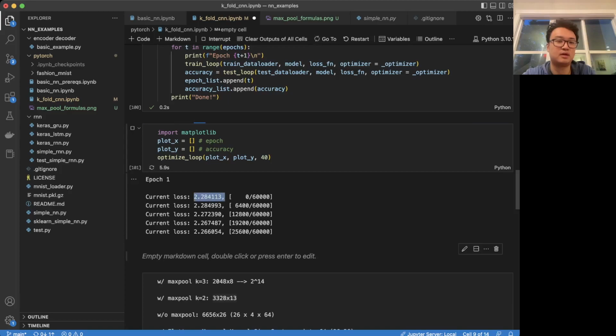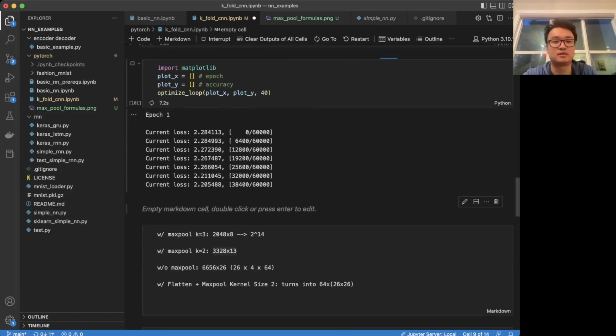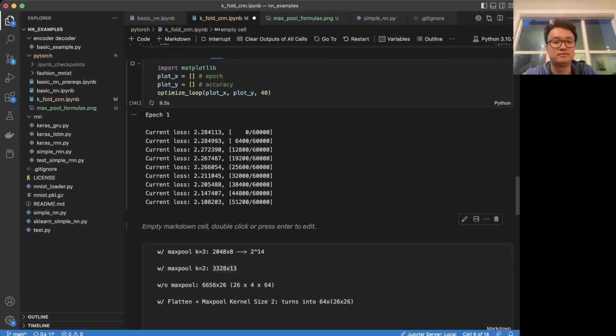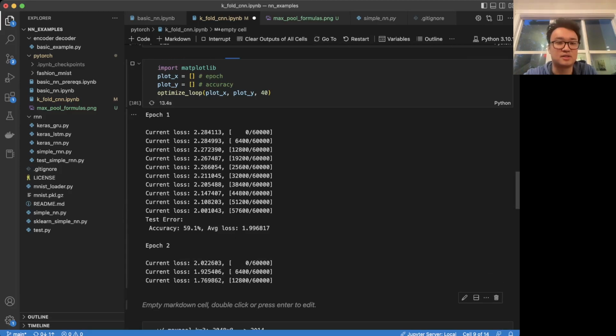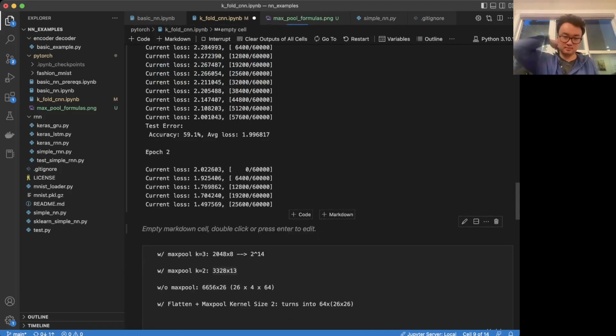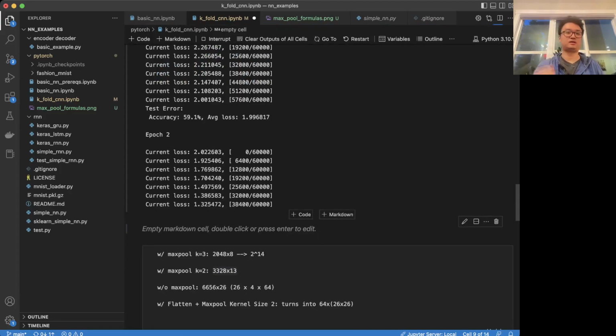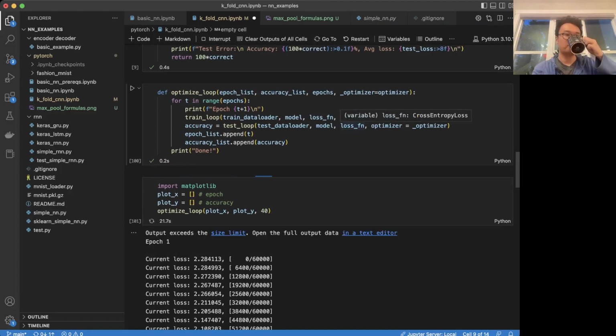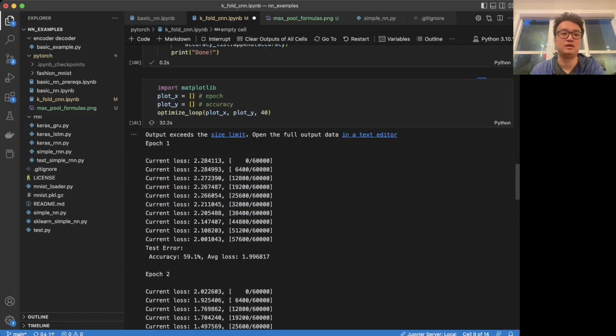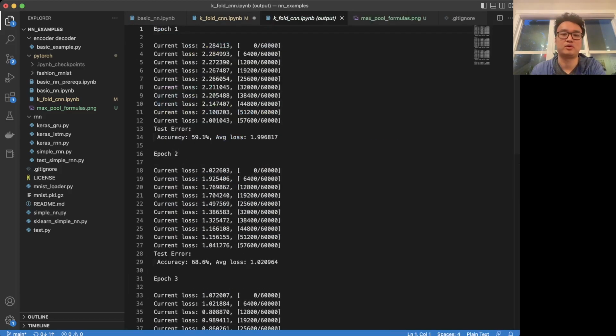If this shows up again on Epoch 2, then it's still incorrect. What did we do last time? Because last time it... Okay, no, this is correct. Okay, now this is right. I think I just had to restart the optimizer function because this one's automatic optimizer was the one that we had created before, so we need to reset the optimizer loop every time we train. So this is going to train for a while because it's going to be 40 epochs.